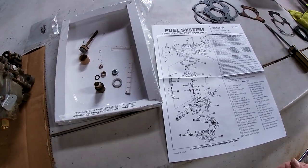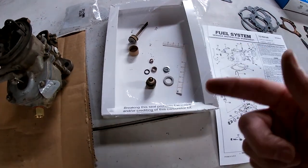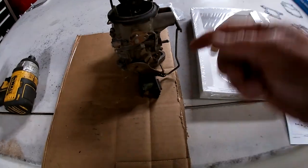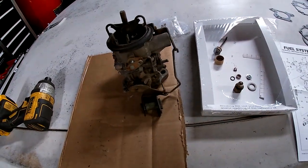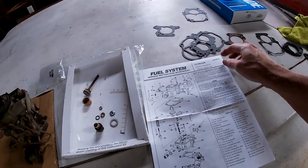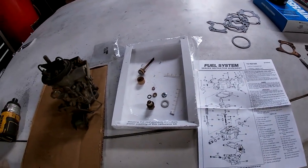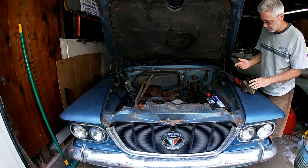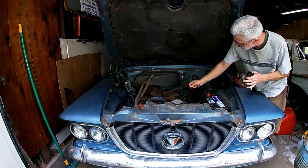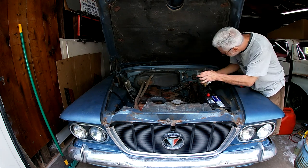Otherwise, everything was there. It didn't have a tiny cotter pin. It had just these clips. One of the rods needs a cotter pin because it has a hole in it. But other than that, everything worked. I mean, they give you 100 gaskets, and I only need 3. So let's get this on. I did set the float balls to what it was when I took it apart. This should be pretty straightforward.